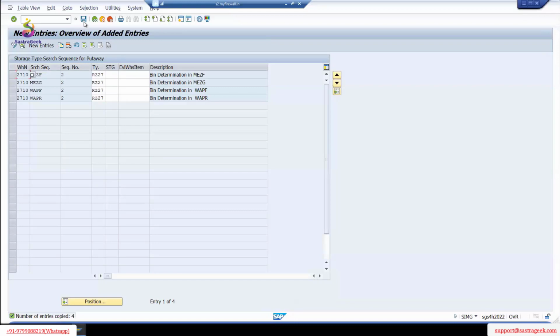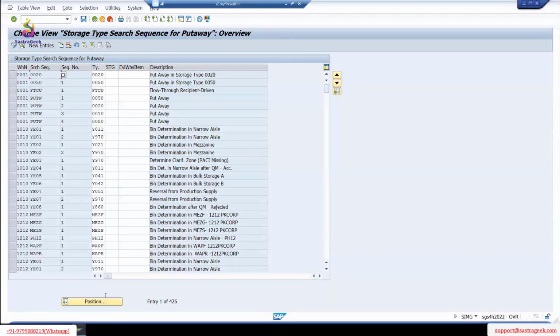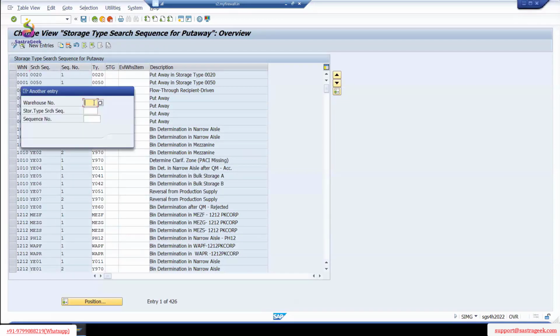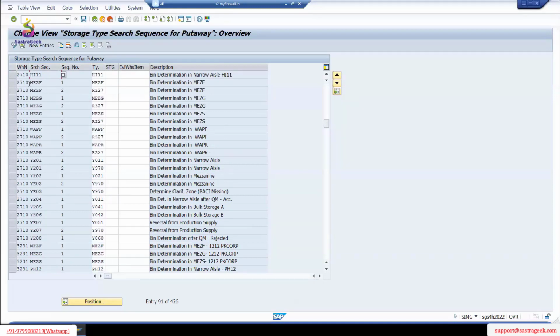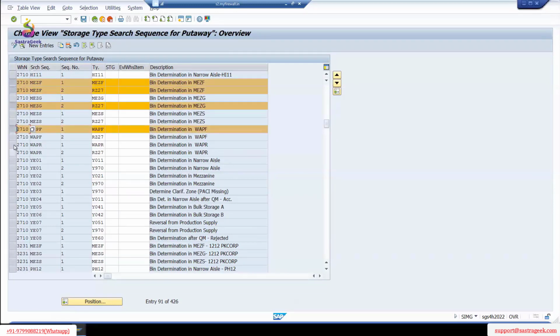So second sequence: same search sequence, but red zone. Second step, the system will always go to the main location. If for some reason a main location is not there, then it should go to the red zone locations. That's what I want to try to do, guys. The system should propose this location.